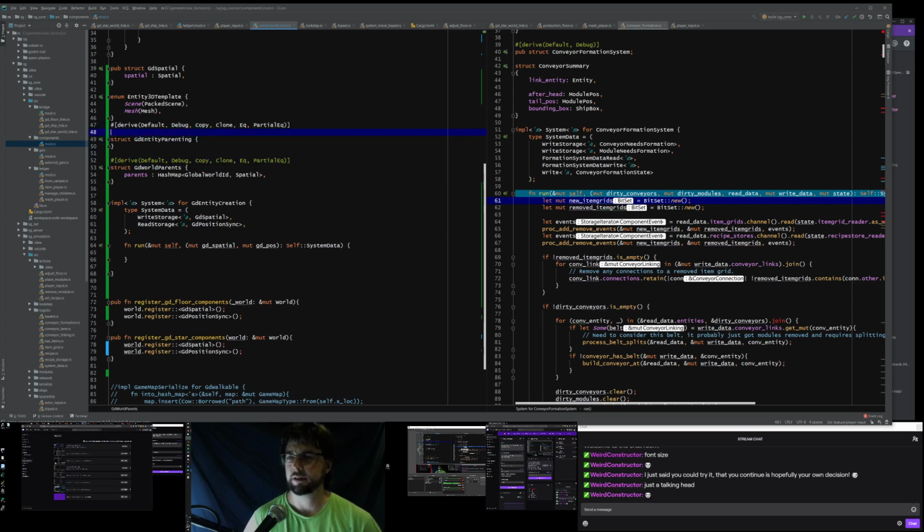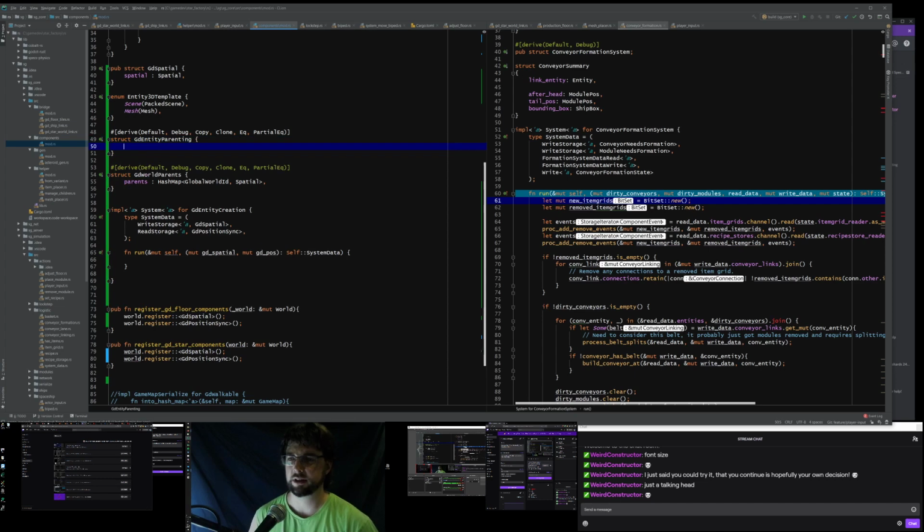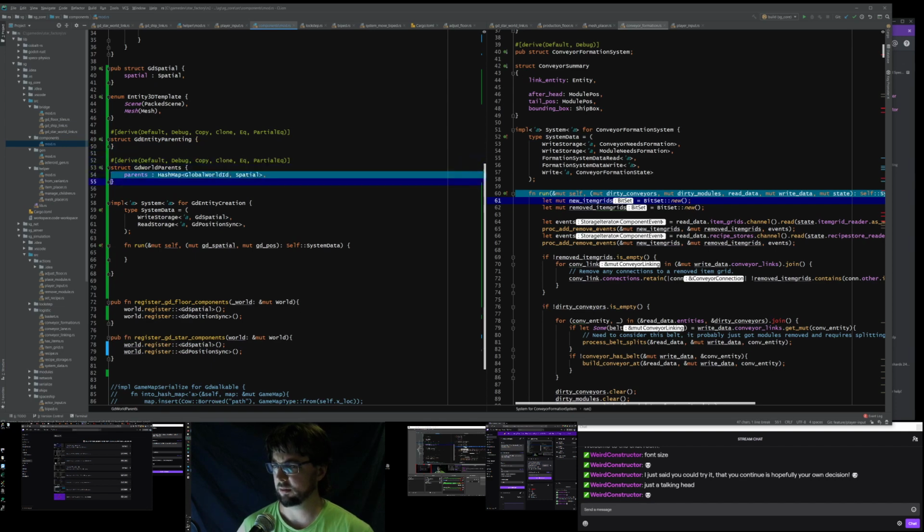Okay, I'm going to go for the shared approach to this resource creation. So a GD entity parenting has basically, well, do we put it as a resource or as a static thing? Static's probably really ugly. Yeah, so it's going to be spatial parents. Just call it parents. In fact, I already made world parents, didn't I? Yeah. Too much thinking, not enough typing.